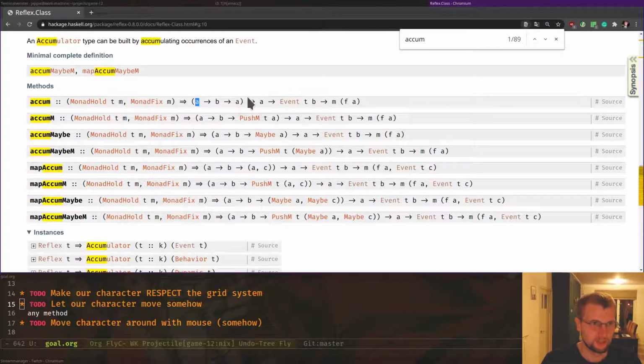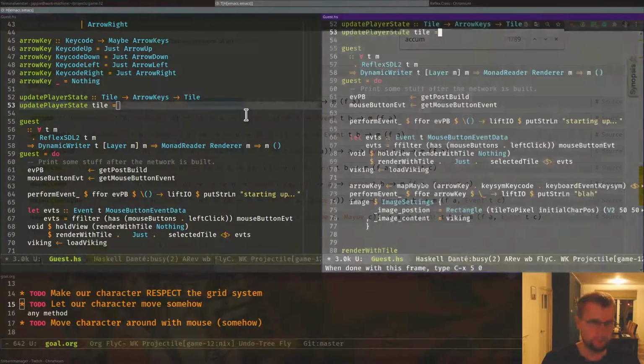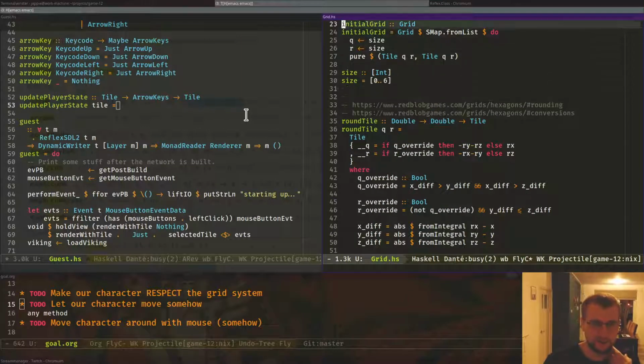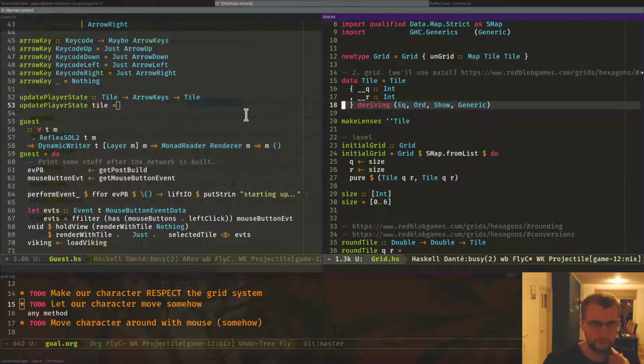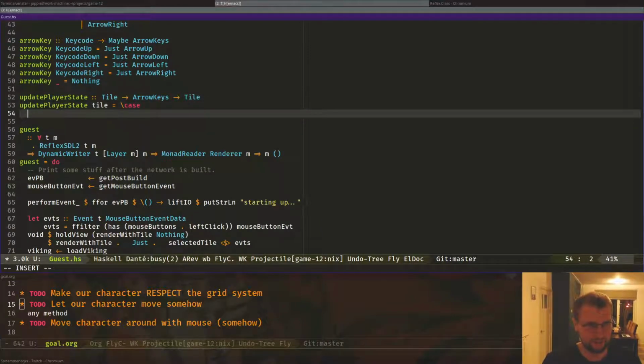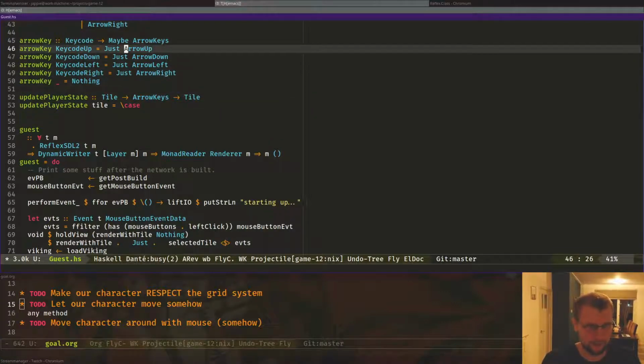So this is the inner function here. So we got a tile. I wonder if we have lenses to access that thing. Now it's gonna get a little weird because these tiles are Q and R based. So how do you even change, if you have the top arrow key? Where are you gonna go? Well, we're gonna decide that right now. If you have arrow up, what are you gonna do?